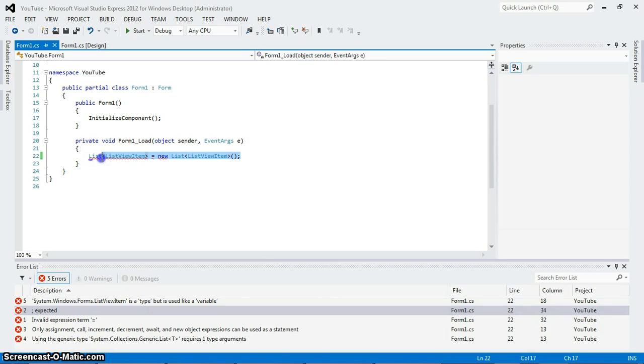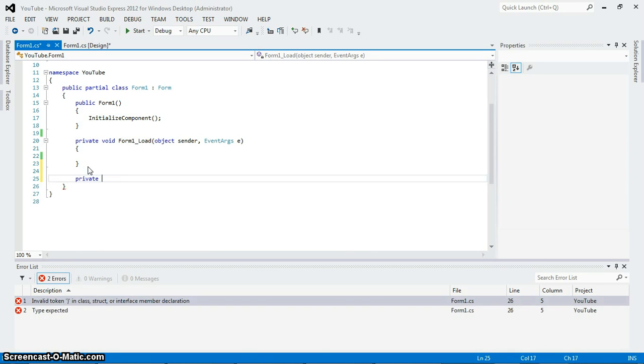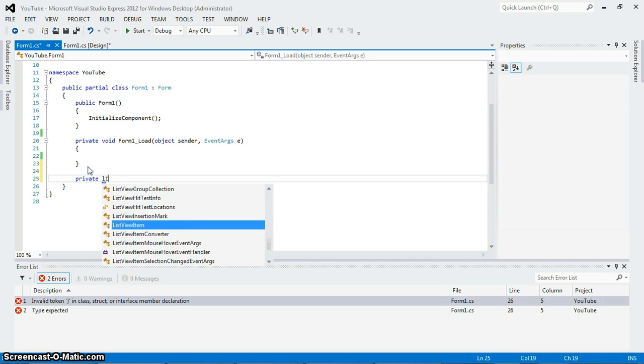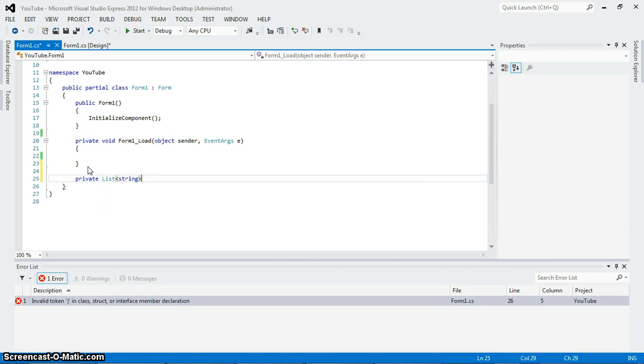But anyway, I guess you can do it with any class, but let me just do some other example. Let's store a list of strings that we're gonna add to. So you know what, better yet, just to show you an example, let's do a function. It'll return a list of string: Private Function GetList, and then string path.